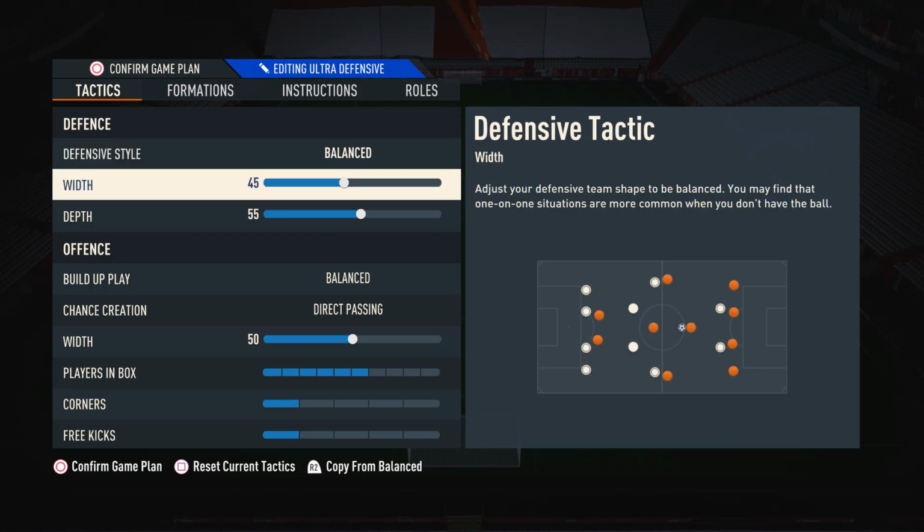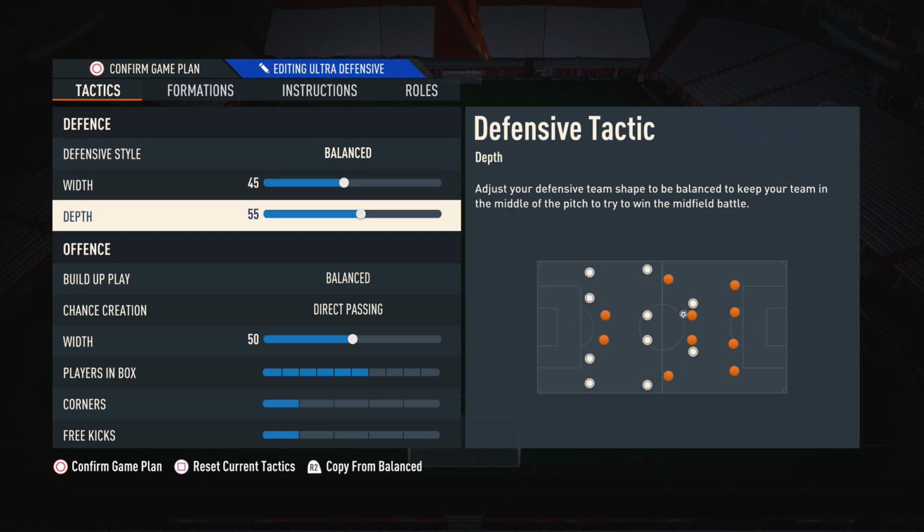Now moving on to the defensive width, I like to use this on 45. This is so the team keeps nice and compact when we are defending, but at the same time we have a decent coverage of the wings, so when people try and run down the wings, we're also able to reach those areas. Now for depth guys, I like to have this on 55.